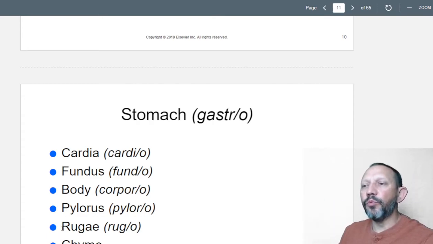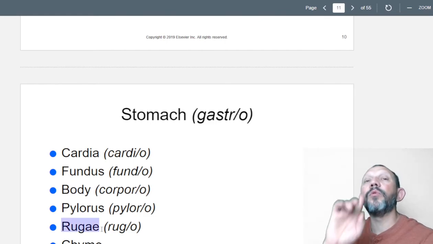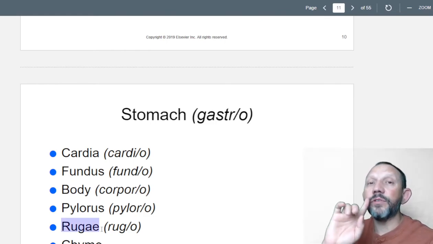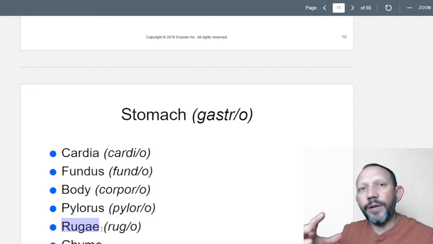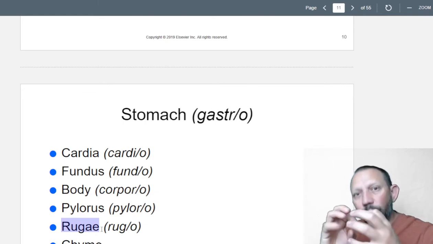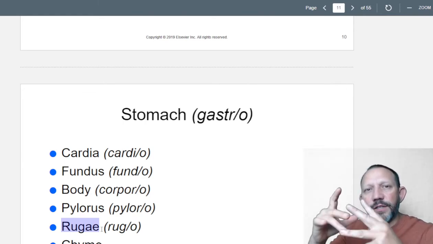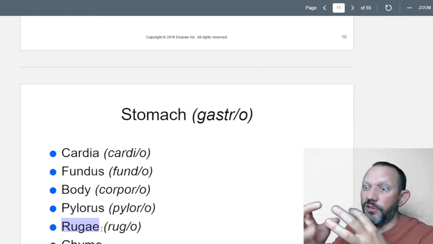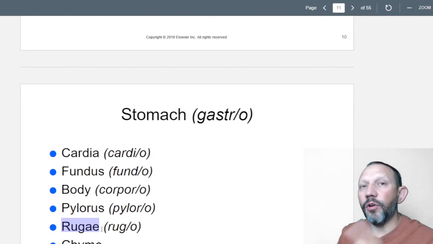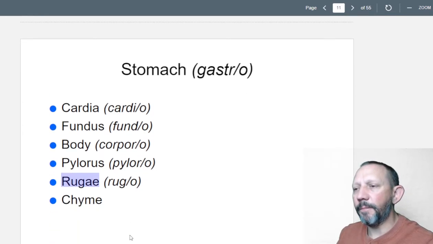Anyway, so these rugae are the same thing on the roof of your mouth. If you put your finger on the roof of your mouth, there are these little ridges. You see a dog's mouth or something like that? It's the same thing. It's in your stomach, and what it does is two things. It increases the surface area and gives a way for the stomach as it churns to grip that bolus of food and all of the juices in there and to make it into a thing called chyme, C-H-Y-M-E.